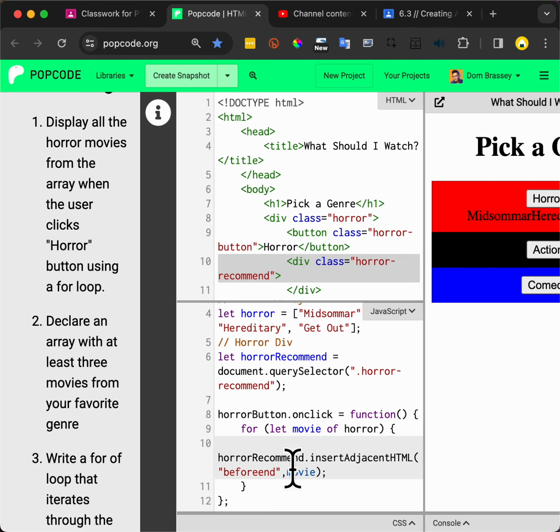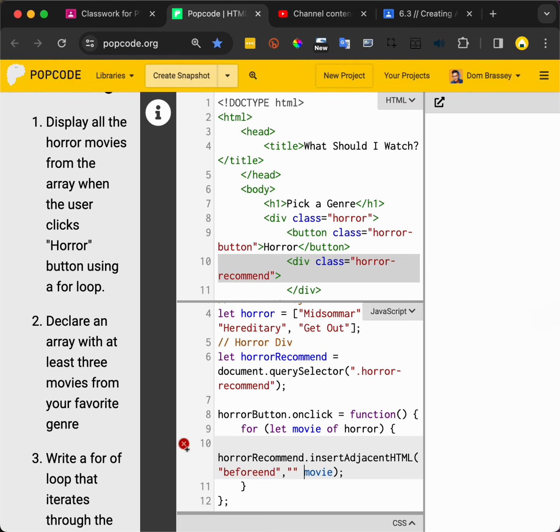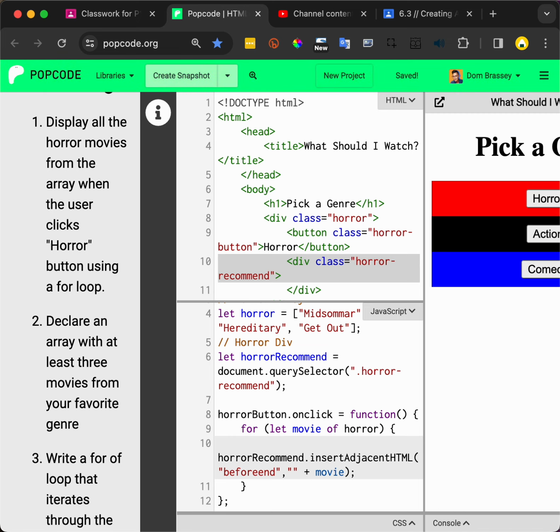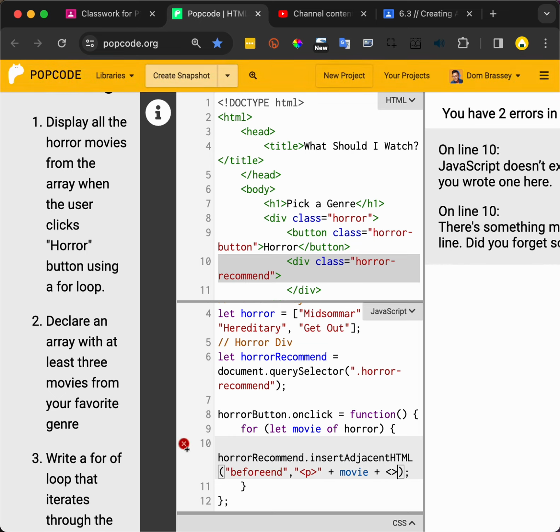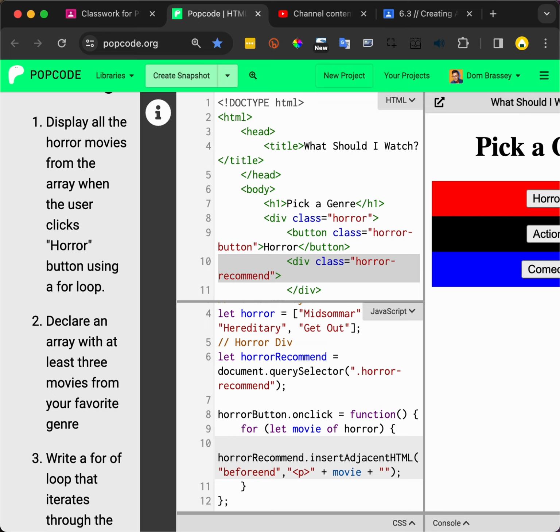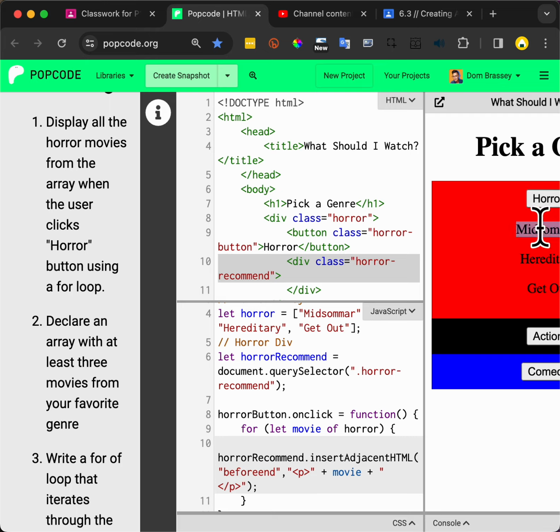But it's not very good HTML because we don't just want them smashed together like that. We want to use string concatenation to create maybe a new paragraph for each movie. So instead of just putting movie, we're going to have an opening paragraph tag and a closing paragraph tag and the movie in between. So now what we have is 3 movies like that.